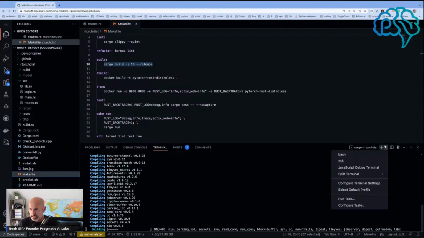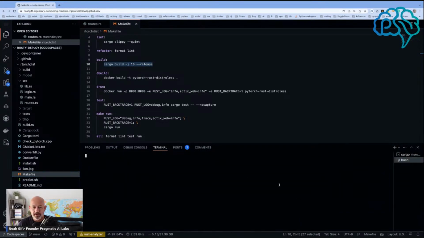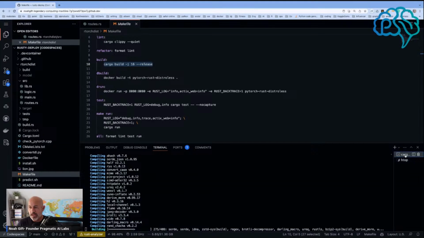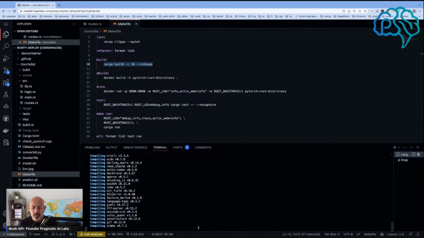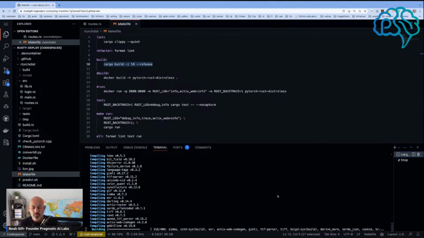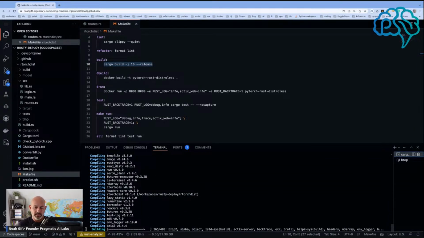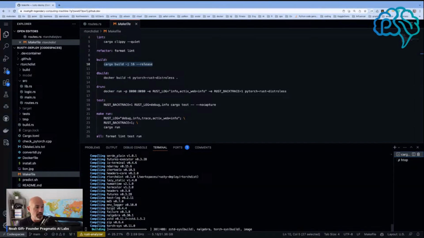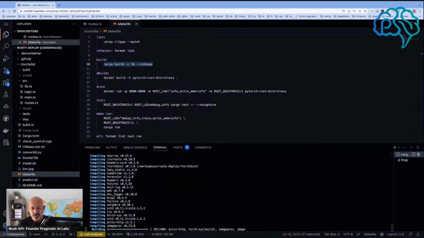And additionally, if I open up another window, we can take a look and see this thing cooking. You can see it's saturating all the cores here while I compile, which is awesome because it allows me to build a larger project a lot more quickly. That's one of the advantages of using a compiled language like Rust: it's able to take advantage of a really big machine. You can just say, hey, compile the software using all the cores, and it should run a lot faster, which is awesome. So here we go.